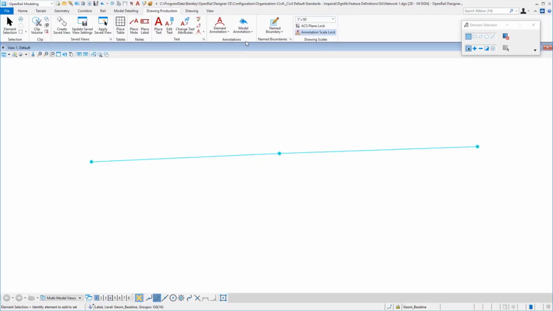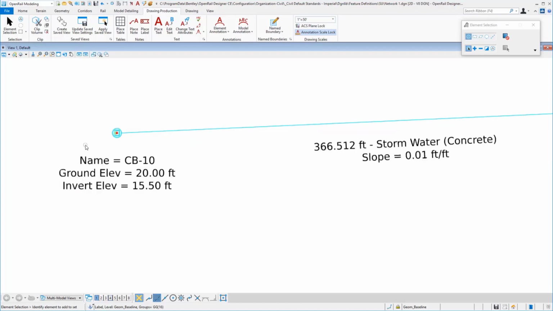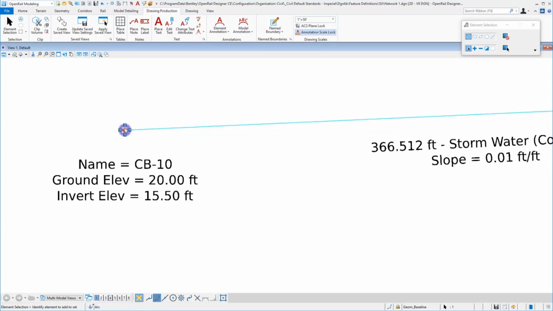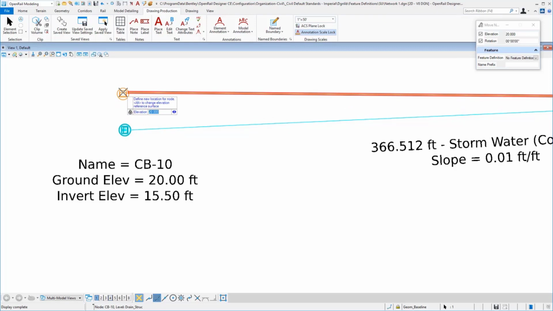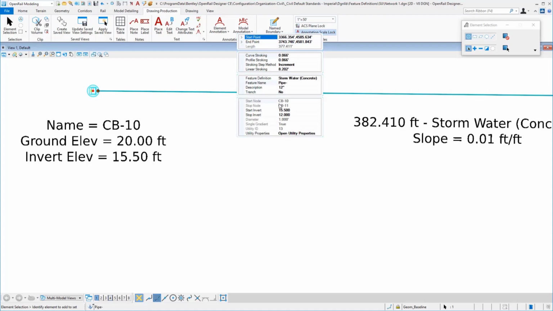For automated plan view annotation, we simply go up to Annotate Model and accept to not do all drawing models, and accept again, and it will show our node and our link annotations. And this is live annotation, so for example, if I pick my node up and I move it, you will see the length of that pipe adjust. And so we'll accept that new location, and you'll see how the label automatically was revised. If I go into the pipe and, for example, change my start invert, you will see that node elevation update as well. Let's set that back.